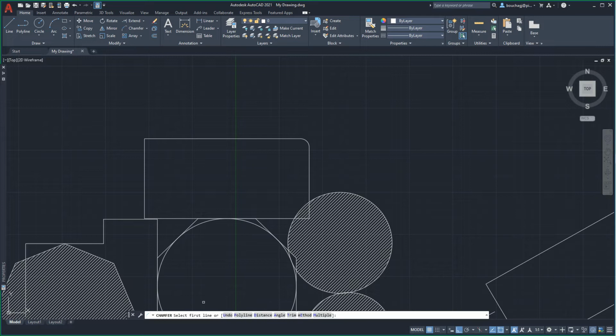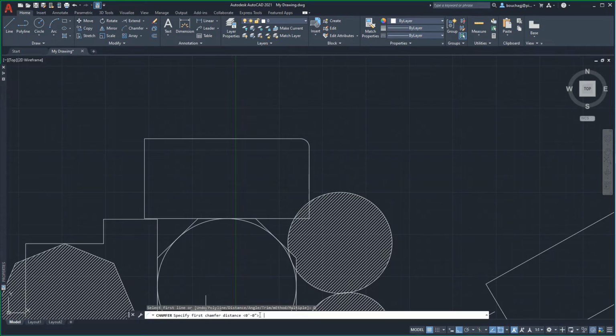We also see a set of squared brackets with a series of options. The most commonly used options are distance and angle. Angle is a fairly straightforward concept, so we will explore modifying the chamfer leg distances. Left-click on distance within the squared brackets or type D and Enter in the command line, and the prompt requests the user to specify the first chamfer distance.